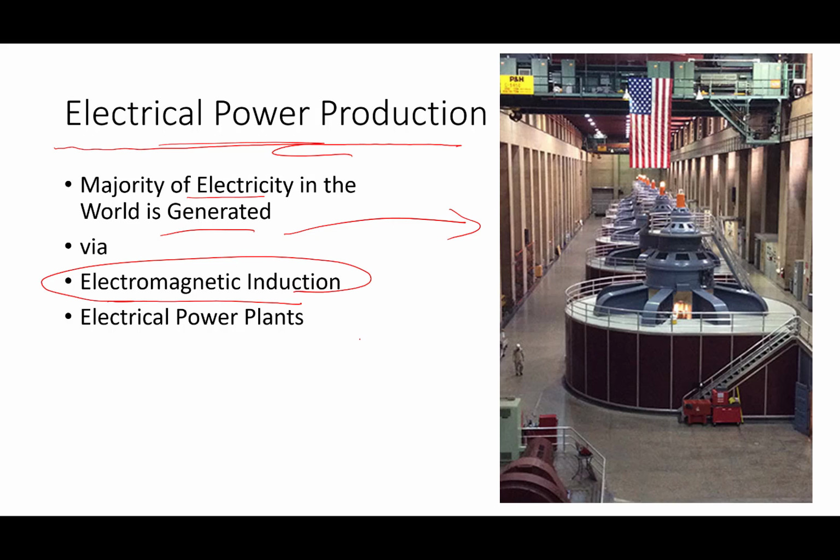There are a few other sources. Solar, of course, is a method of generating power that's becoming more common, and that is one of the few that is different. But most of the plants that are out there are going to turn whatever source into electricity, which is that flow of electrons, using electromagnetic induction. So how does this work?